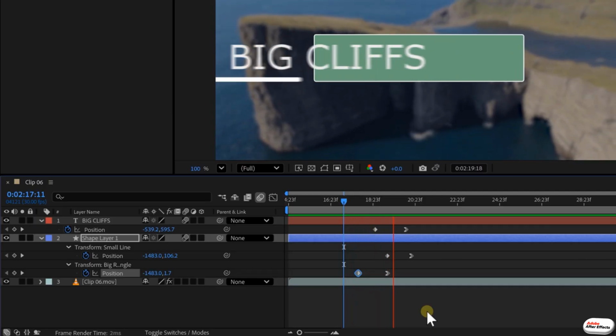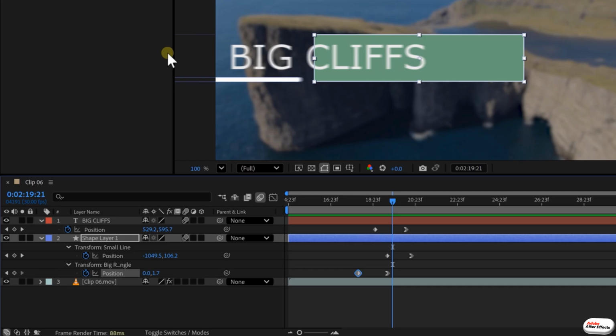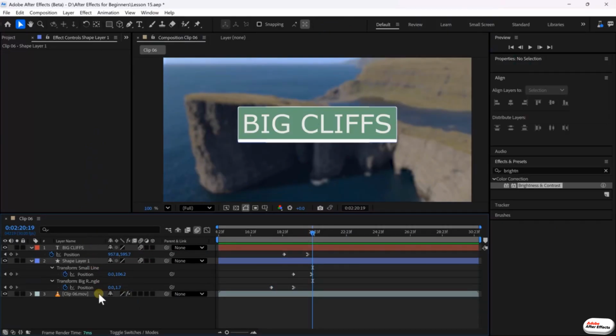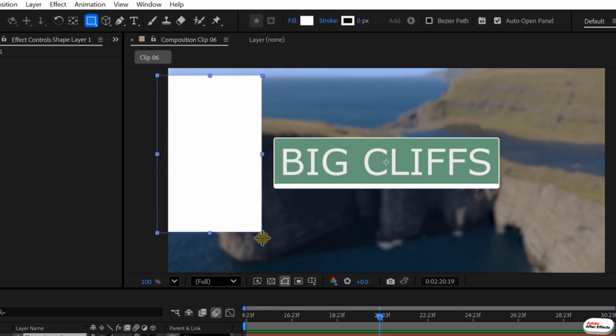Now there's one last thing that I want to do. Instead of having them come in from the left side of the canvas, have them reveal from behind a track mat. And shape layers are a perfect thing to use for track mats. So what I'm going to do is deselect everything in my timeline, then create a new rectangle like this, a new shape layer, and let's create something like this. It can be very rough.